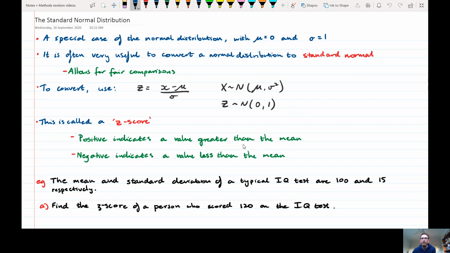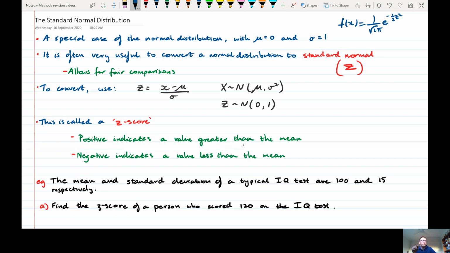So it means our function drops out. Instead of having the 1 over sigma root 2 pi and everything, it drops out to be 1 on root 2 pi e to the negative 1/2 z squared. Now I use z for the standard normal. It's always using the letter z as a variable for standard normal, as opposed to using x for any other variable.